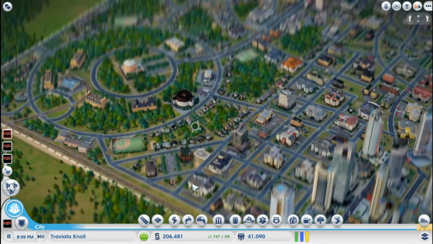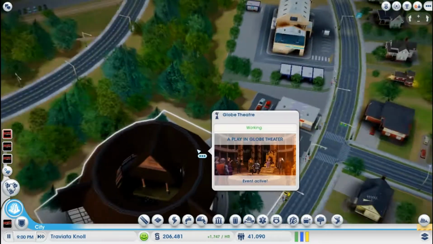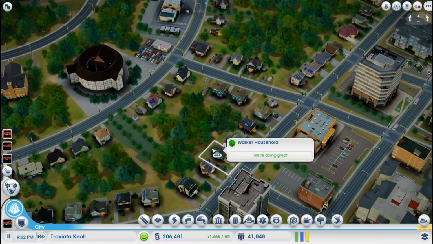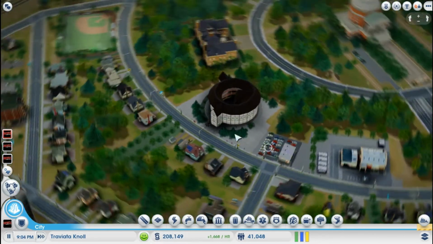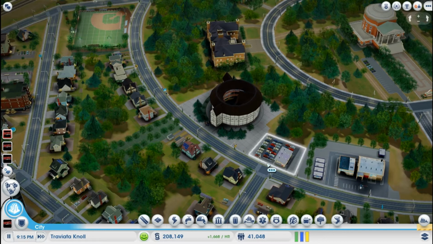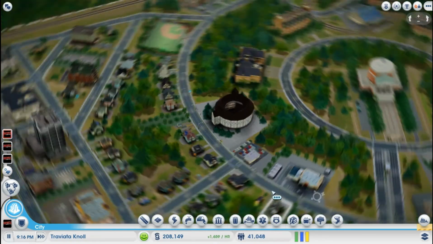Welcome back. I am back. And let's see. And I hear no sirens. And that's beautiful. So, that event, I think I got the profit from that already. Not quite sold out, but that's pretty good attendance. Lower, medium wealth, both attended. Mostly medium wealth. But that's good. It's very good. So, I'm going to keep that one open. Our profit has gone down, but it's still in the green.